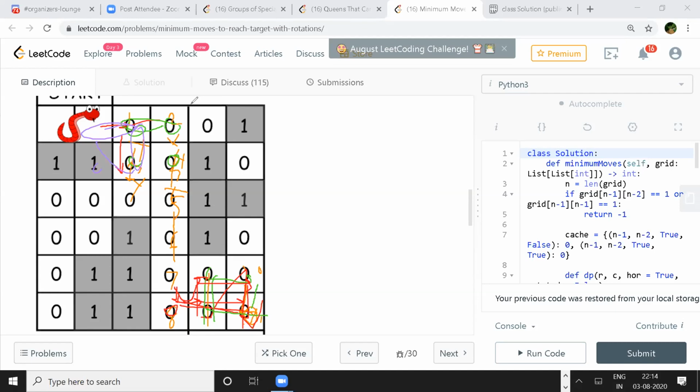Like if you have gone horizontal, then from there again 4 possibilities are there. Either you can go horizontal, or you can go vertical, or you can go clockwise or anti-clockwise. So 4 possible choices are there after every transition. So somewhat they were using DP also. I didn't understand how to do a DP way, because that was slightly difficult for me.